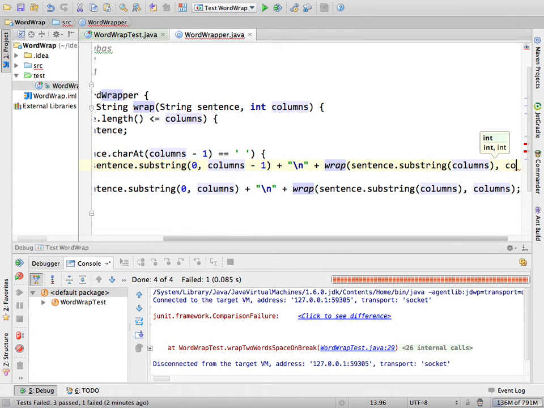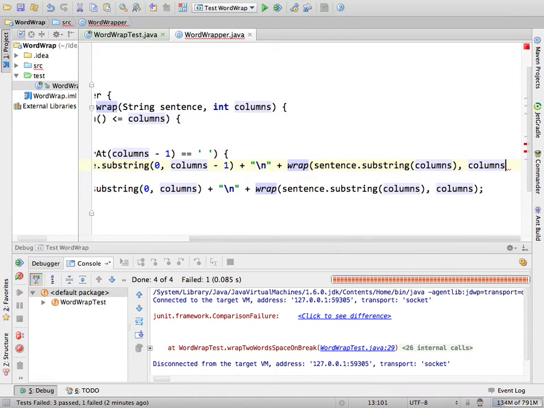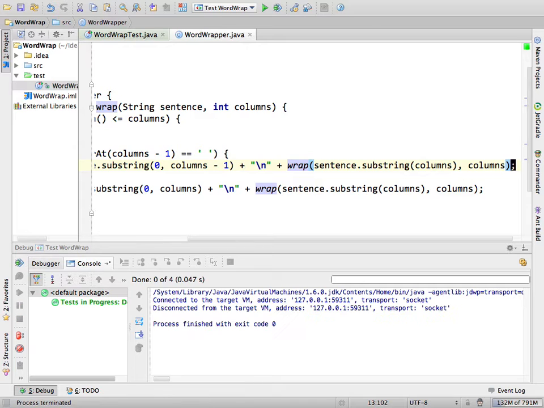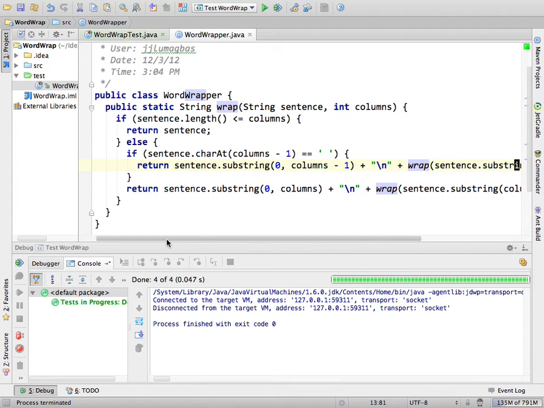Columns. Okay? Good job. Good job. Right, do we get what we did?